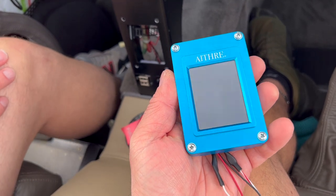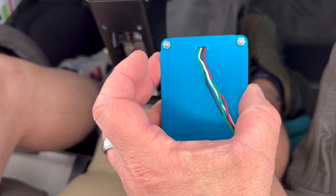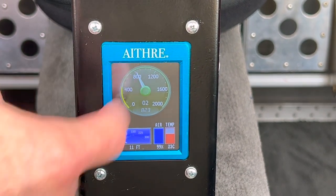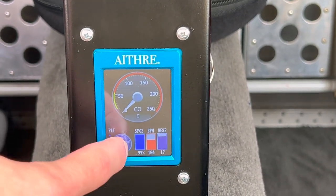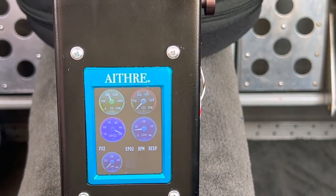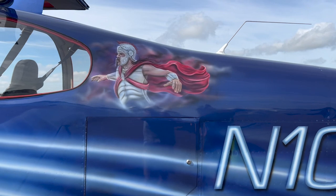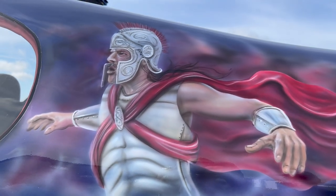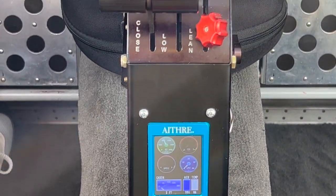The HealthView is a miniature form factor, just a few inches in size, uses just 150 milliamps of power, and is designed to provide constant monitoring of health and biometric information as well as oxygen system control. It allows a pilot to monitor oxygen flow rate, blood oxygen level, heart rate, and cabin pressure altitude. We're testing it here on a Vans RV-10, our platform of choice for prototyping and R&D, but the HealthView is approved for installation on all Part 23 aircraft, from Cessna 172s up to Pilatus, TBMs, and pressurized aircraft.